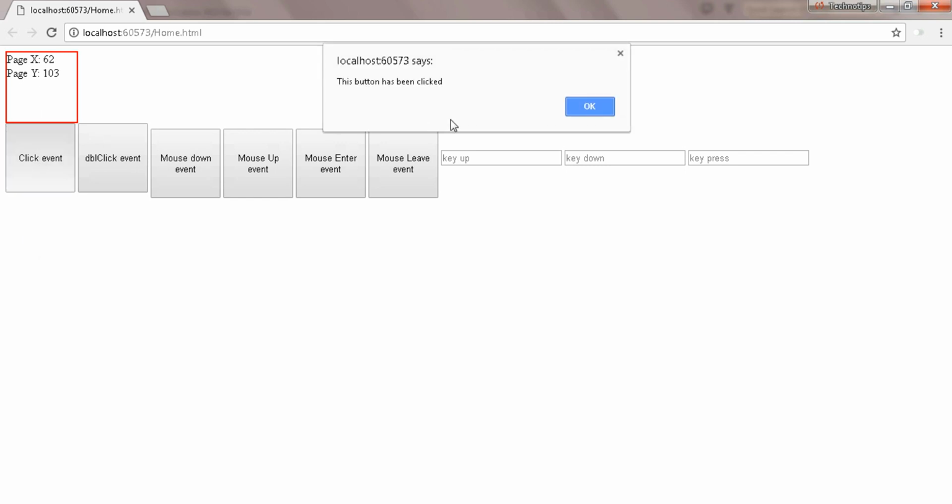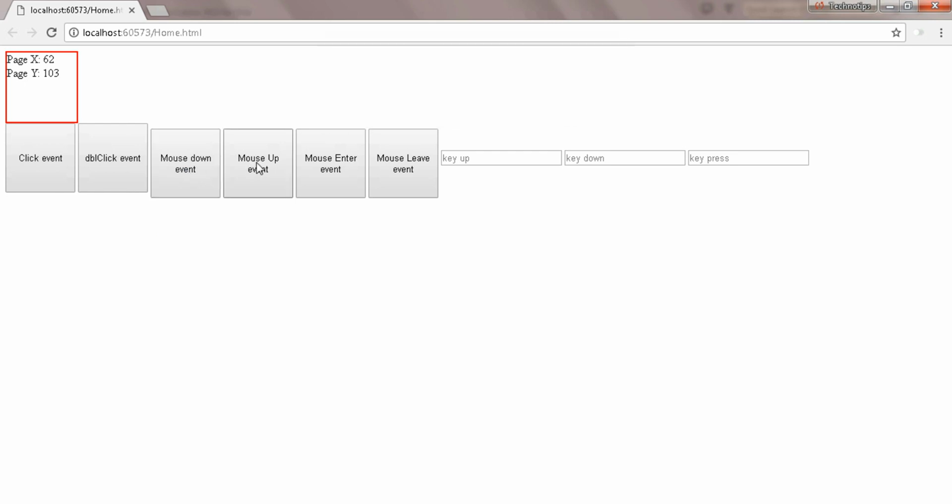When I click, I'll get an alert. When I click on this, it will not give me any alert. When I double click, then it will get fired. Here we have the mouse down event. When I press my mouse, I'll get an alert.